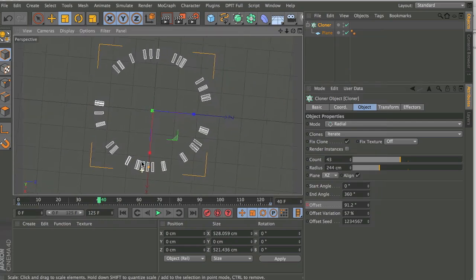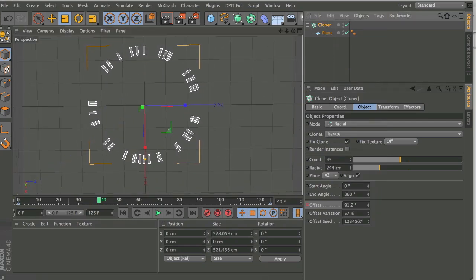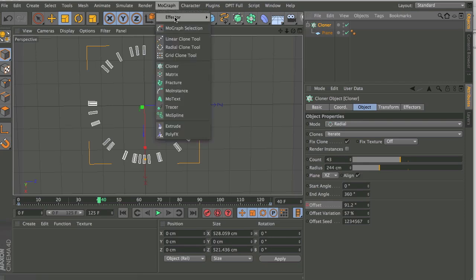That is not that difficult to do, and we'll do it by combining a random effector, which will weight our clones differently, with a plane effector, which is what will move our clones. Let's just first create the plane effector and then explain the weighting.